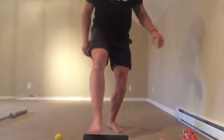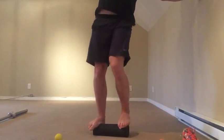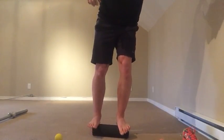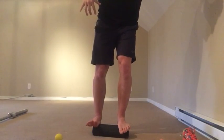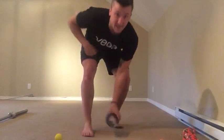Secondly, we can go same idea on the foam roller while standing on the side of it. Make sure you find a wall to balance on, and you can do the same thing. Find the arch, spread those toes nice and wide, and moving on like that. So we're taking care of the shin splints.